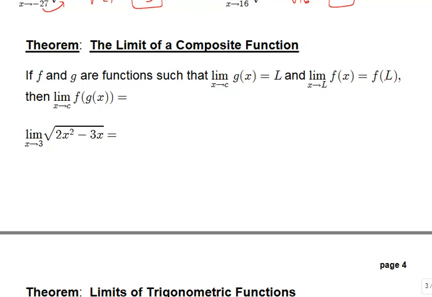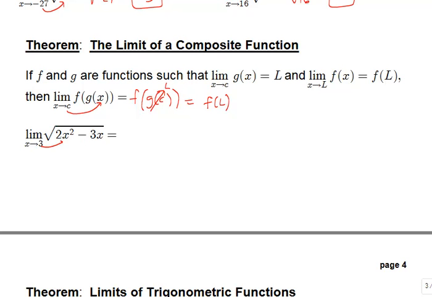So the way this would work is you would essentially substitute in your c for that x, if that limit exists, and in this case we're saying that that is going to L in the limit, so then the limit of f would go to f of L. So in other words, if you have a more complicated function that looks kind of like a function within a function, like this next example, you should be able to plug in, as long as each piece exists, and get your final limit. So this is like a quadratic polynomial inside of a square root.